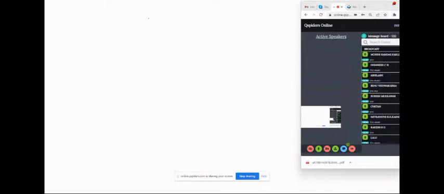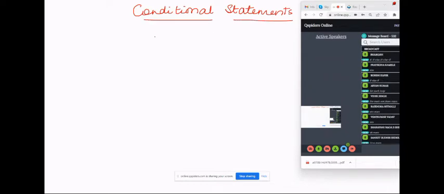Next comes conditional statements. You guys have studied so many conditional statements: if else, if else ladder, switch cases.